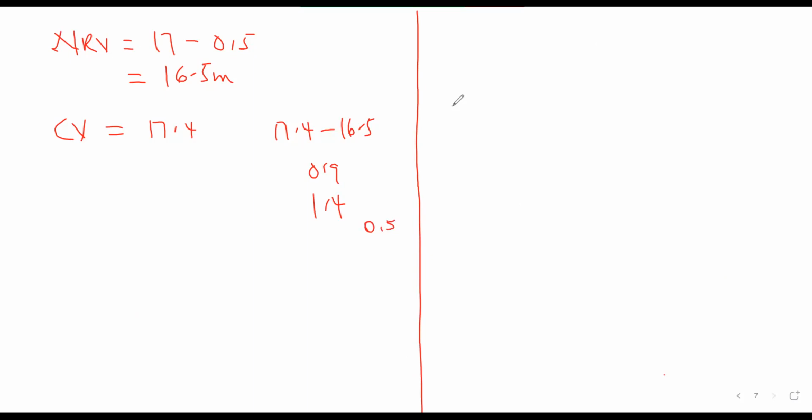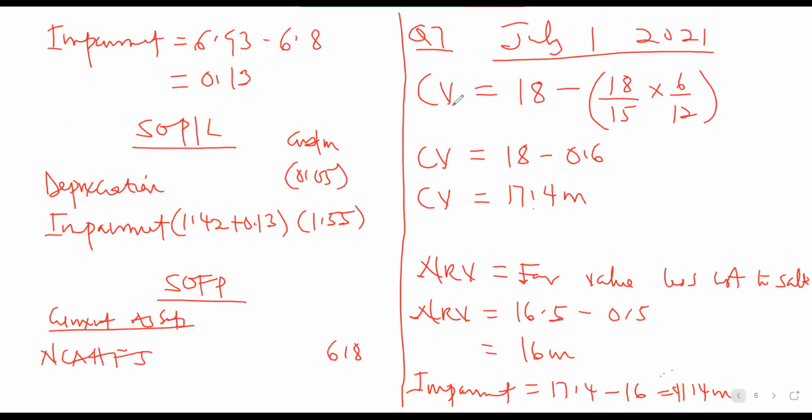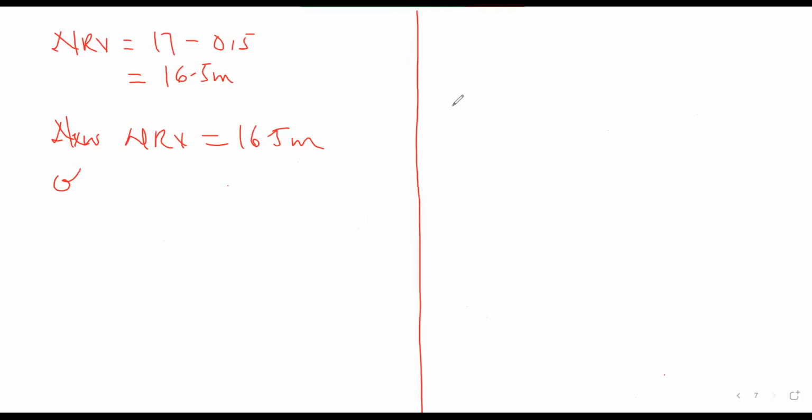You can also determine this like this. Okay, don't worry about that one. So what will happen is that the new net realizable value of the asset, the building, is 16.5. The question is, what value was the asset classified at? It was classified at the lower, which is 16 million. So our old net realizable value was 16 million. So what is happening? You can see that there is a gain of what? 16.5 minus 16. And that will give us 0.5.